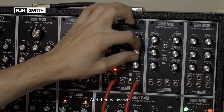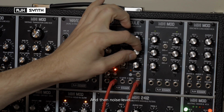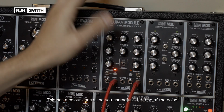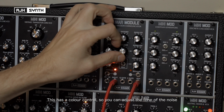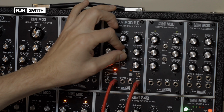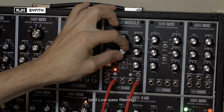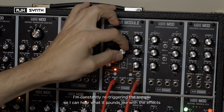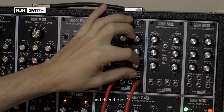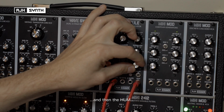And then noise level. It's got a color control, so you can control essentially the brightness of the tone of the noise. So I'm constantly triggering the sample just so I can hear what it sounds like with these over the top. And then the hum.